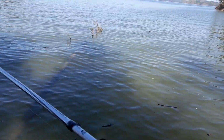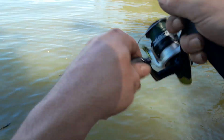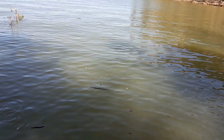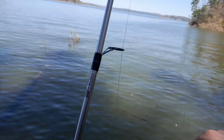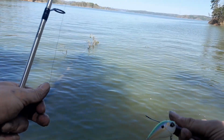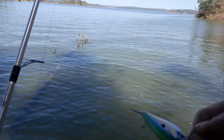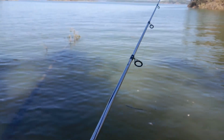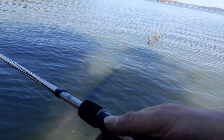Don't know. Oh, try not to get hung up. Don't get hung up. Ooh, almost got hung up there. My bait got all tangled though. There we go. Nice little square bill. Man, I love that color. It's a nice color to it.